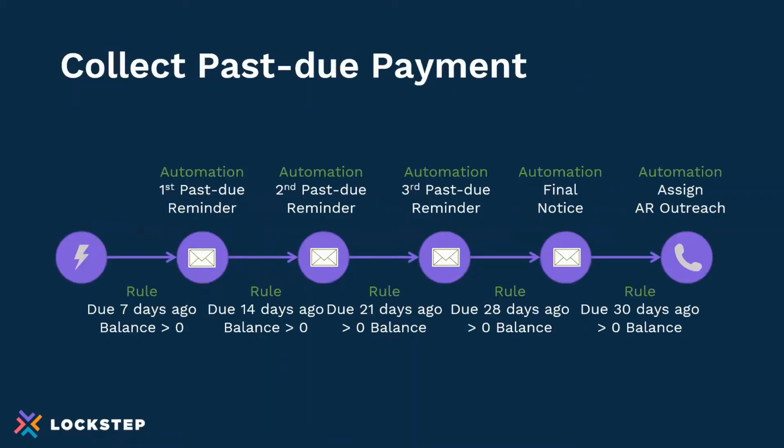This example is an AR sequence that automates collection policy for past due payments. When an invoice goes past due by a week, an automated past due notice is sent, including instructions on payment. After 2 weeks, another automated past due notice is sent out, but this can be modified in tone to indicate the rising severity of the situation. The automation of policy happens right through the final notice being sent, and then the assignment of an AR staff person to reach out to the customer for a conversation and a plan forward. As you can see, the sequencing can free up a lot of time, much of which had been spent manually writing and sending transactional communications.